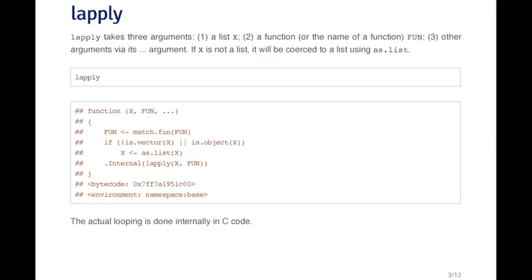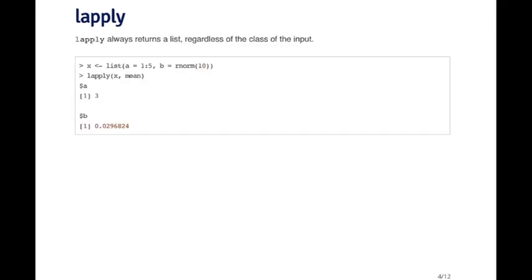So the idea with lapply is that you're going to take this list of things, and remember, a list can contain any number of different types of objects. They could be vectors or matrices or data frames or whatever it may be, and you want to apply a function to each one of these elements of the list. That function is going to return something. It may not be the same thing that it originally was in the list. For example, it may take a vector as an input, but then return a scalar as a result. So the function is going to return something for every single object in that list, and the return values are going to be assembled in a new list, and that's what lapply is going to return.